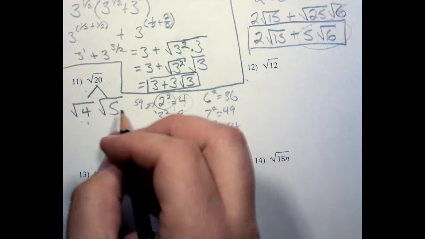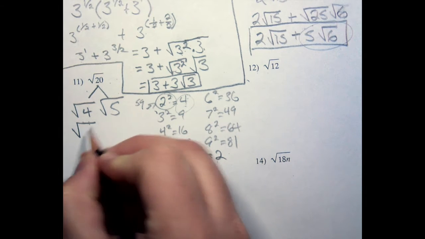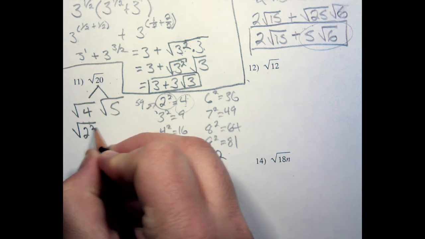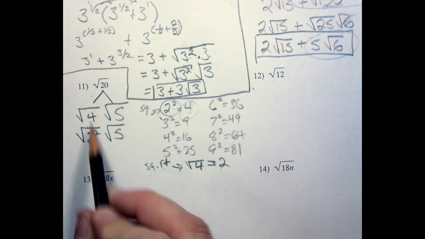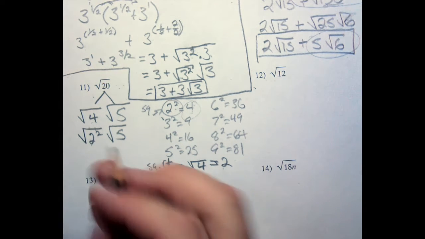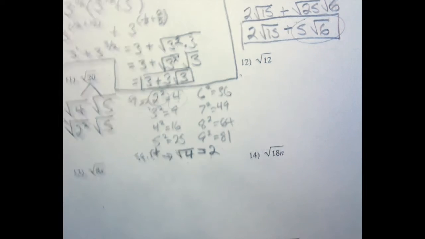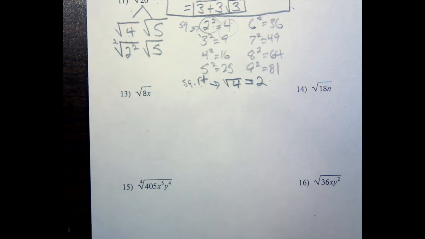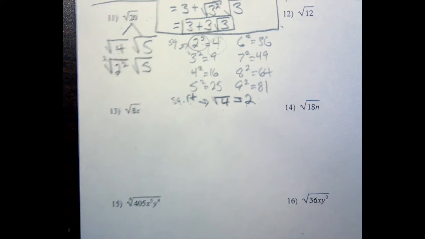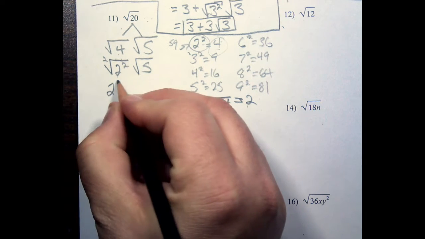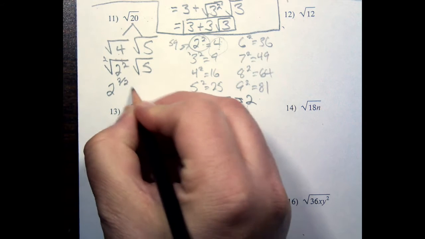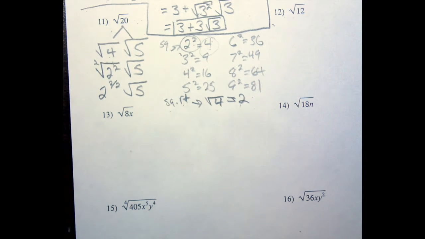And the reason for that is that I'm really saying the square root of 2 squared, right? Because isn't 2 squared the same as 4? Isn't 2 squared equal to 4? Yes. But remember, we have this index here. We don't write it down, but the square root is an index of 2, correct? Yes. Couldn't I rewrite that as 2 raised to the 2 over 2 times the square root of 5? Yes. See how that works?